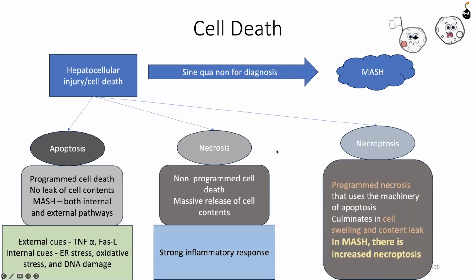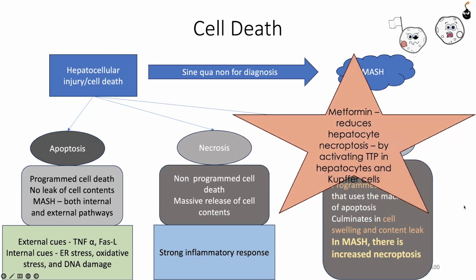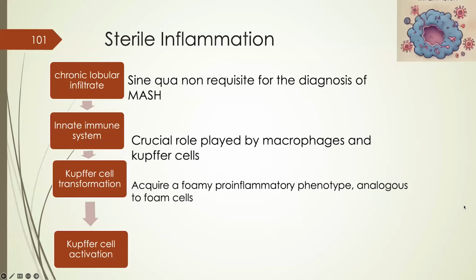In fact, there are three types of death which occur in the normal course of events. Apoptosis is something which is useful because it is a programmed cell death. Necrosis is something which is caused with the bacteria-active inflammation. What happens in NAFLD or MASH is something called necroptosis. That means you have apoptosis in which there is not enough way of doing autophagy of this apoptotic body, resulting in occurrence of inflammation. And that is where drugs like metformin and other drugs are supposed to be useful.